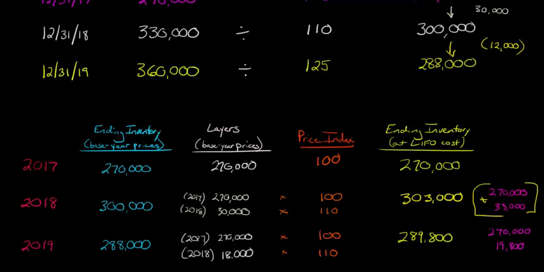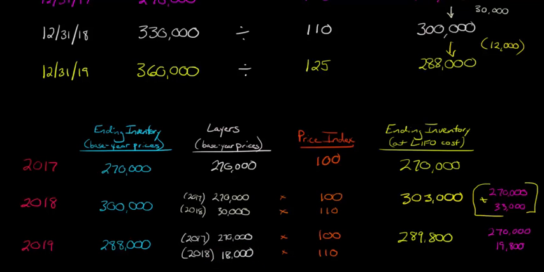So just bear in mind now, we know our ending inventory at LIFO cost for each of these periods, but bear in mind that once you completely erode a layer, when it goes to zero, it can never come back. So for example, this layer here from 2018 of 18,000, we ate into it by 12,000 of the initial 30,000, right? But there's still 18,000 left. So next year we'll still have that layer there.